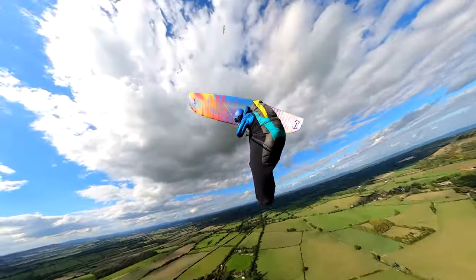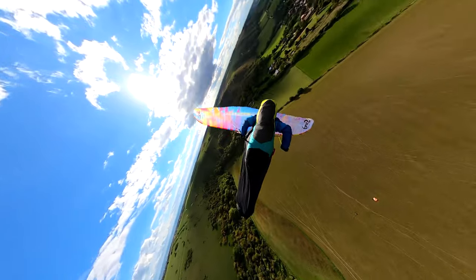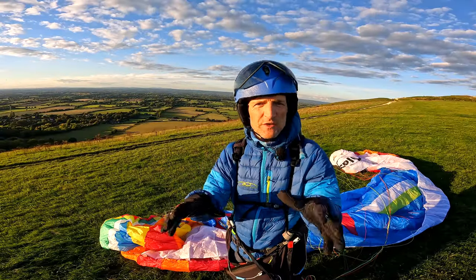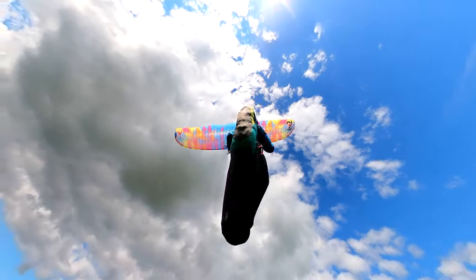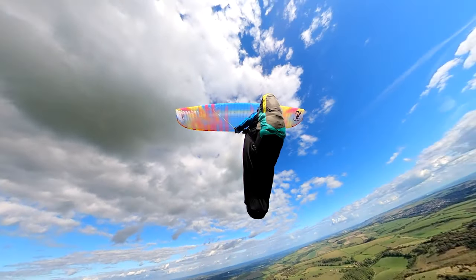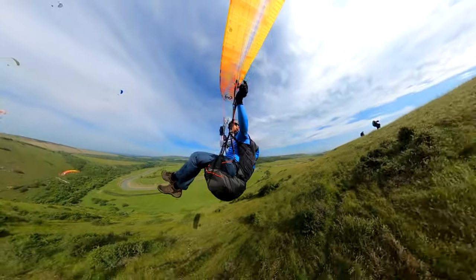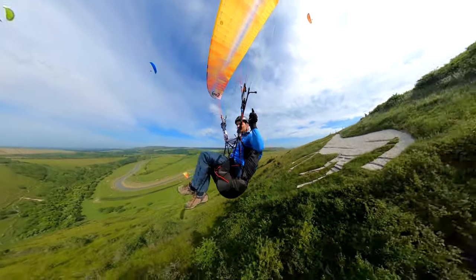If you're wanting to get into freestyle, wagga, and acro, I'd give the Epic 2 a slight advantage in that regard. Some A and low B gliders are designed with a stall point that doesn't want to stay in the stall and just wants to come out and fly, or they don't have as much dynamic energy, so they're not as much fun. You can always do wing overs on any glider, but some gliders you just can't build up the energy so well. The Epic 2's got that fun handling and feeling, so if you're a pilot looking for more on the fun and playful side, the Epic 2 is a really good choice.